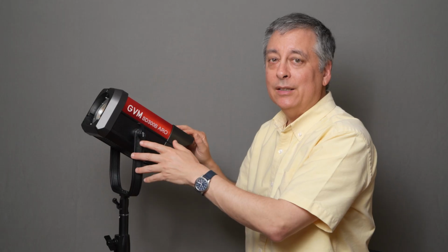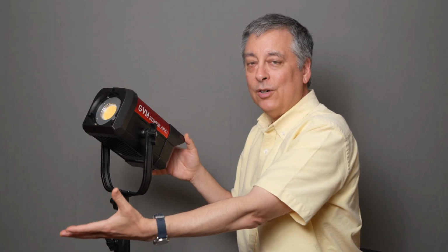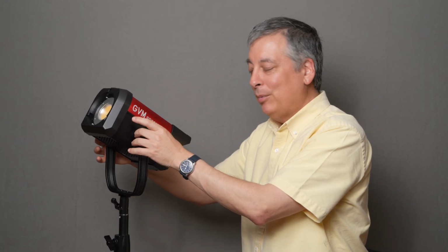or droop, which can tend to happen on a lot of other mounting systems that I've seen, where if I put on a large modifier onto the front, the LED lighting might start to droop over time, and that's not going to happen with this one.